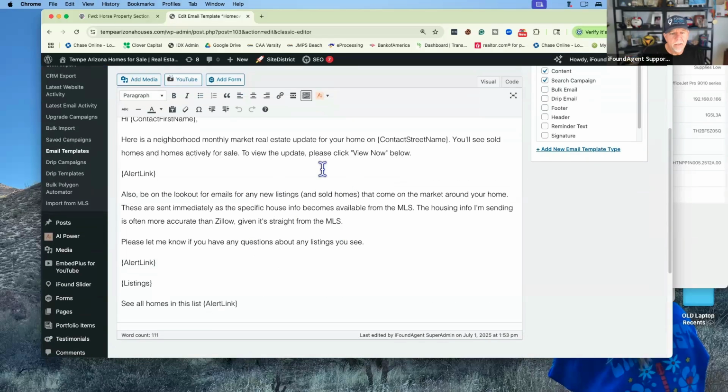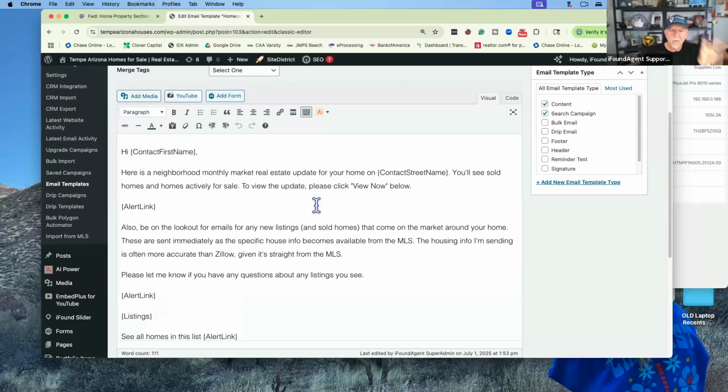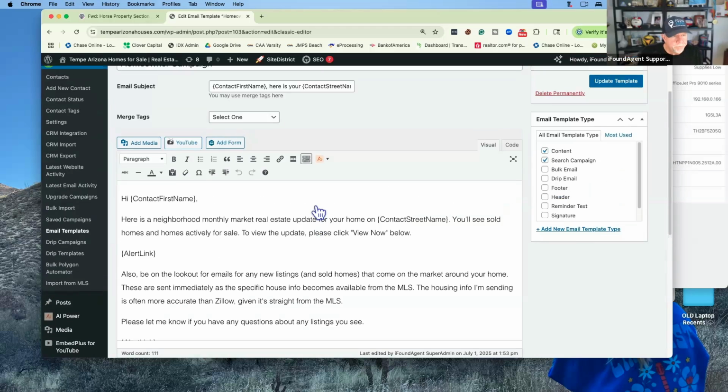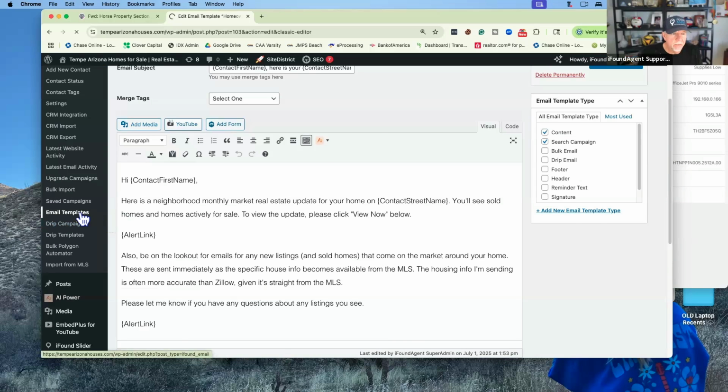Now this template, this one's not dynamic. So what I mean by that is when you build a campaign for a customer and you're going to send them a home buyer or homeowner campaign, what this will do is this will copy this content into the campaign that's going to them. And so you want to be careful about what you say. Actually, I'm going to talk about this when we get into the campaign builder and I'll explain it there. One more email template.